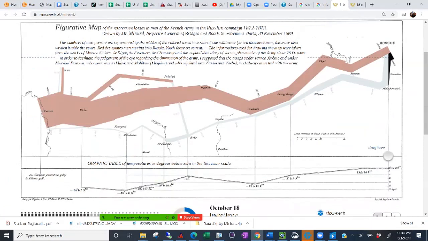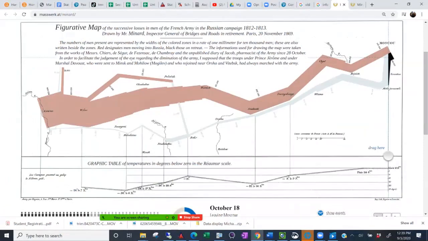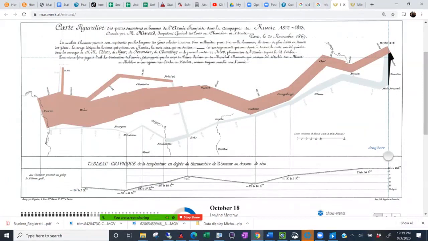It shows so much information and really tells a story of what happened to that disastrous march on Moscow. First of all, it shows the dates and all the temperatures. And it was really cold. Unfortunately for the soldiers, Napoleon's army was outfitted for summer fighting, not for winter fighting.